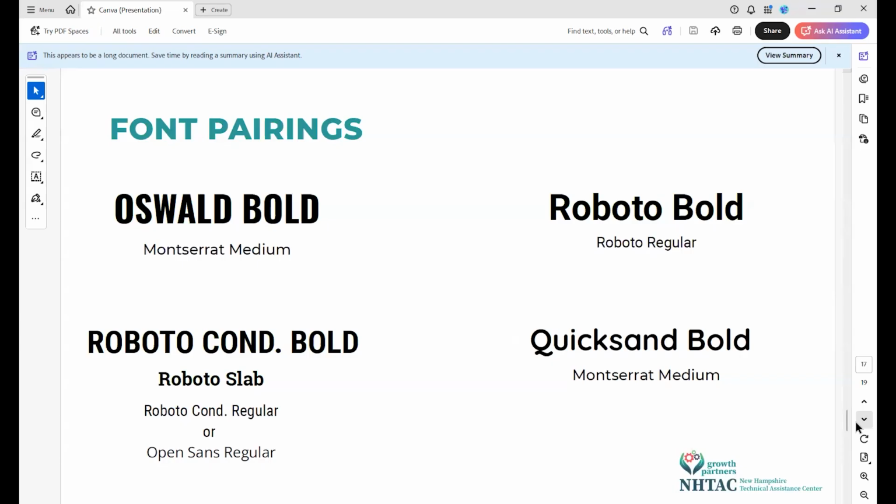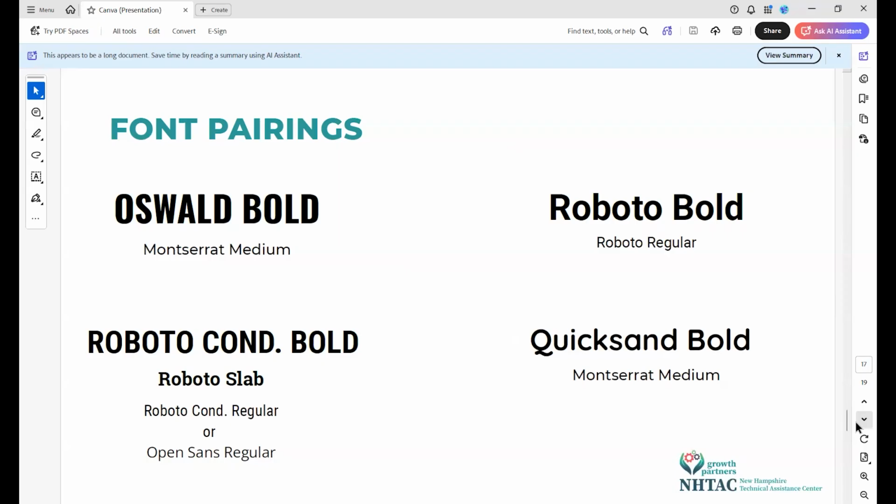On the veterans flyer, again, I told you I like to look at a rounded font. So that's that Quicksand bold. Again, I paired that with that Montserrat font. That font is pretty good for bold headlines as well as body text. You could use just that and it would be fine. The Roboto is another example of a condensed font. They've got different weights on that. And then they've got other fonts in that with a slab that has a little serif on it. They've also got a nice condensed font.